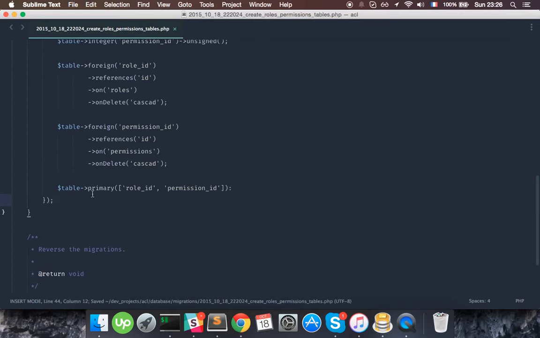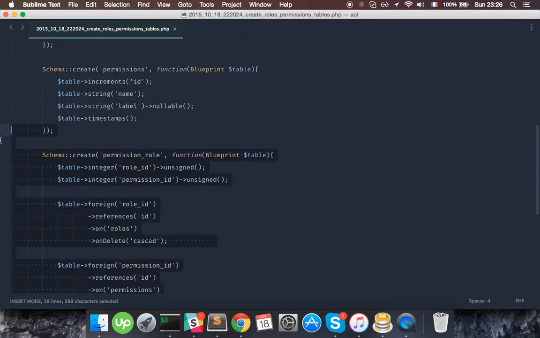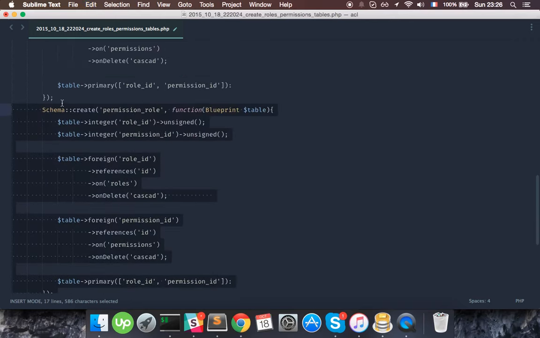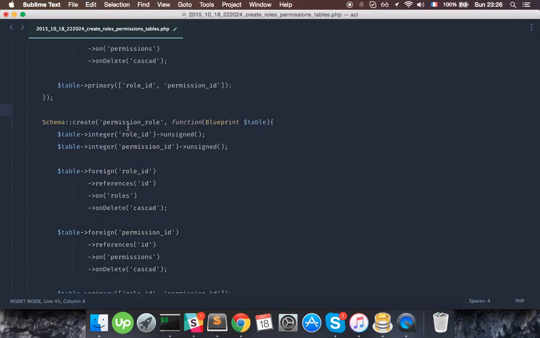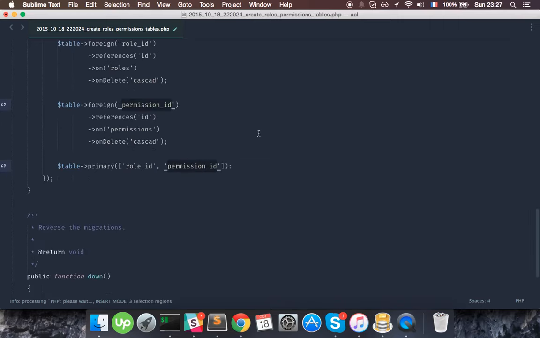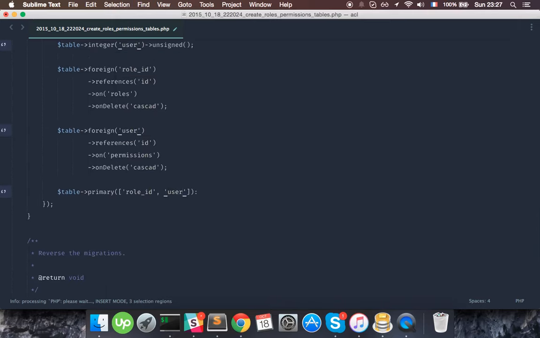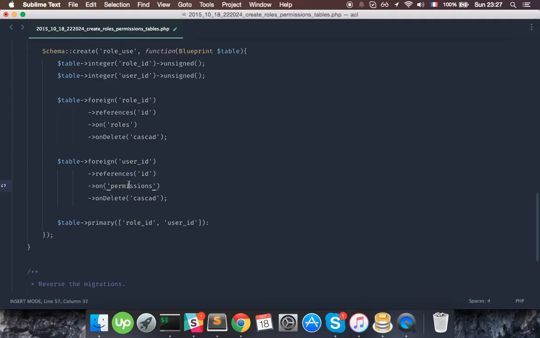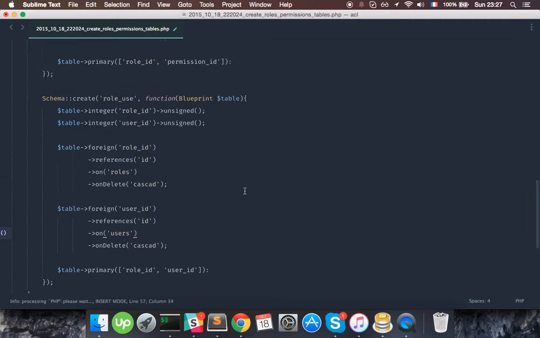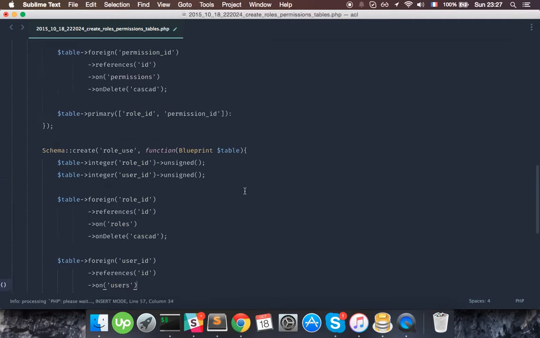Also, we will need one more link between the user and the role. So it will be role_user, and instead of permission ID we make it user ID, and we reference here the users table.